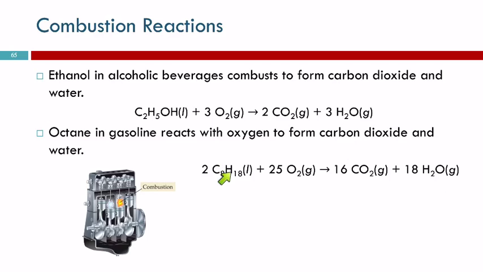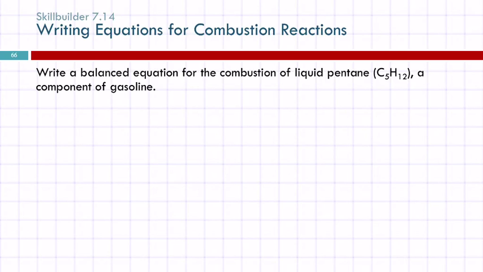So if you have a reactant that's just carbon and hydrogen, or carbon, hydrogen, and oxygen, we can write equations for that. So write a balanced equation for the combustion of liquid pentane, a component of gasoline. So we're giving you the formula there because we haven't taught you how to name pentane or write its formula. Combustion means reacting with oxygen. So to write this equation, I'm going to start with the C5H12. And we're just going to practice with our state symbols. It says it's a liquid.